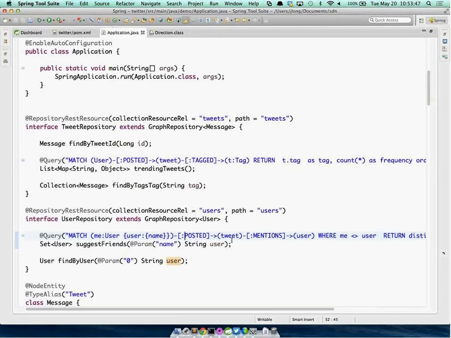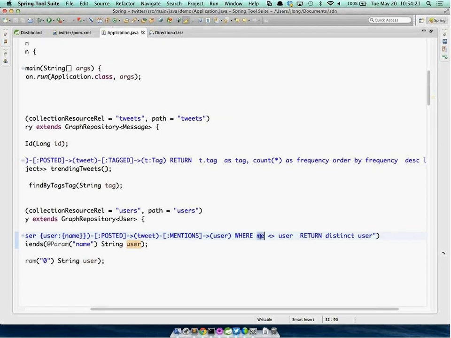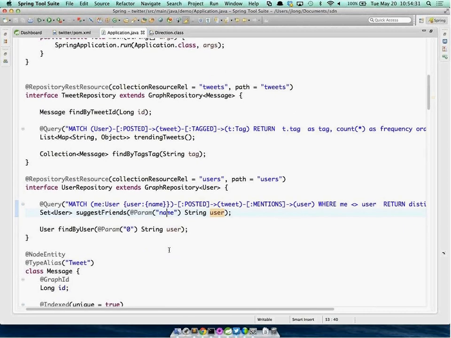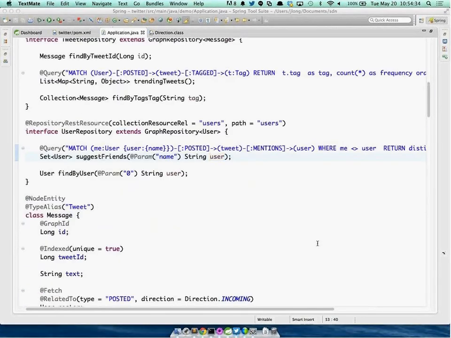So this is, again, a fairly complicated query, but it just falls together very, very nicely with the graph language here. So we're saying match every user given the user name, and this user name is going to come from this parameter, right? This is the named parameter, if you will. It's going to be bound to this parameter here. Find every user with that user name, and then traverse the posted relationship to find the tweet, any tweet that has a mentions relationship with any other user, where I am not the same as the user that's being mentioned, in which case return that user. So that finds everybody that isn't me, that I've interacted with, that I might want to follow.